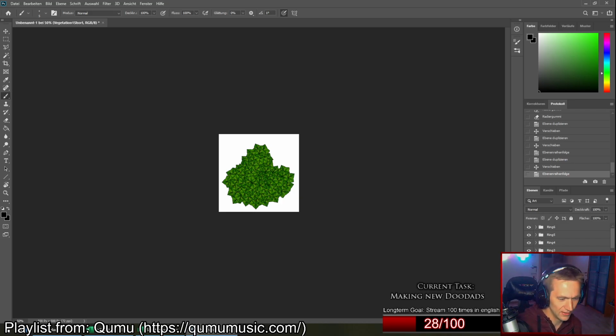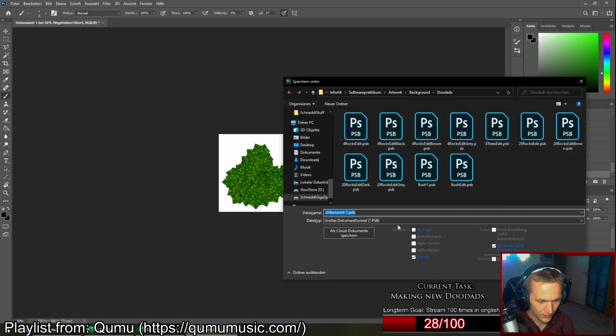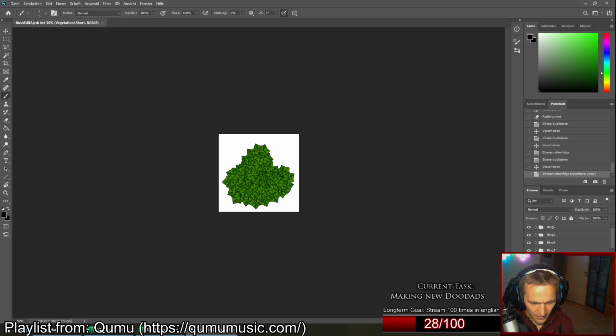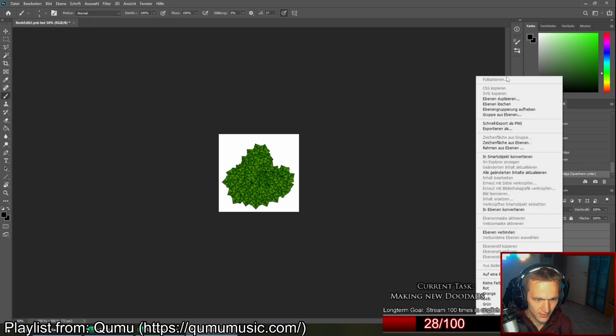Now this still only does look like a lot of leaves. Let's see if we can make this look like a real bush. Higher filter here.